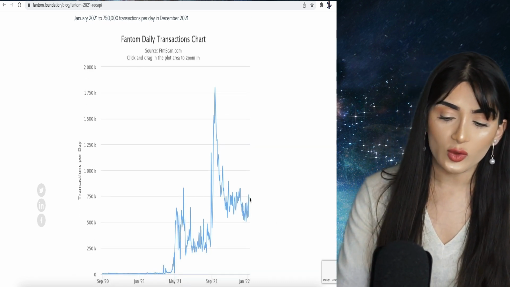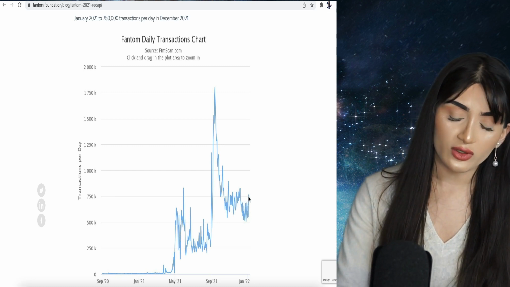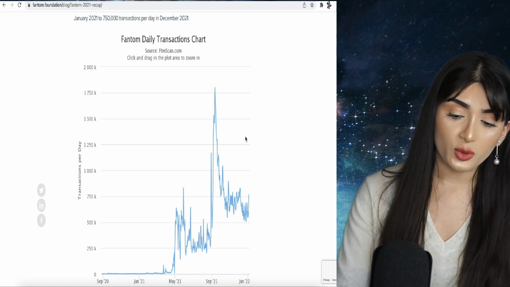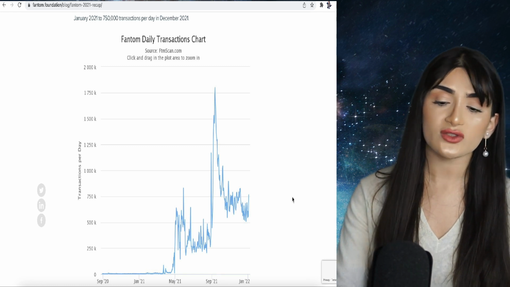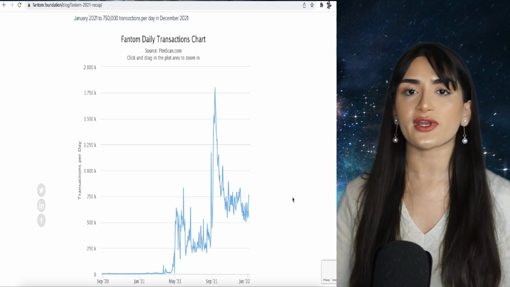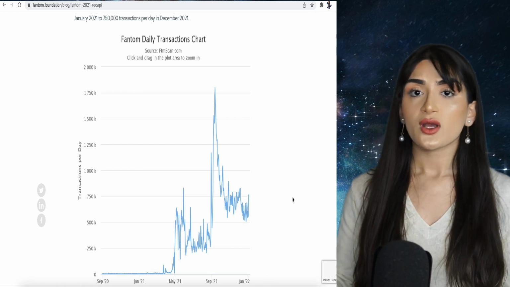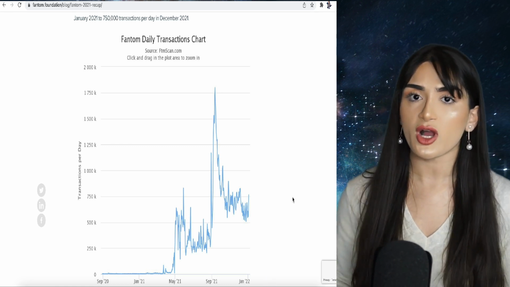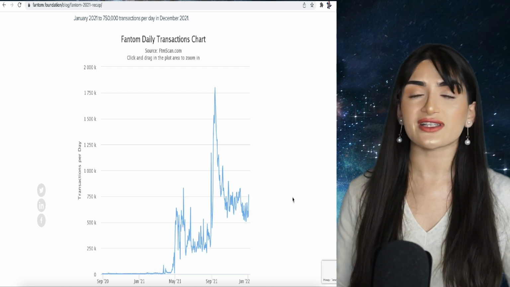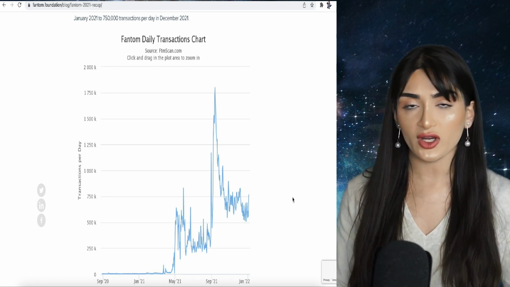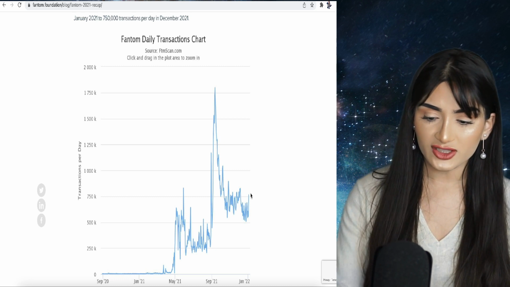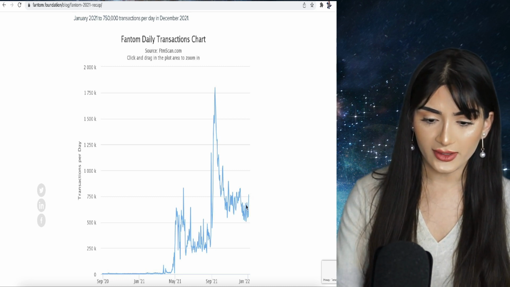And yeah, we've seen it fall. There has been a dip, except recently we saw a rally up. This is very similar to the price chart as well for Fantom. But of course, we're in a very neutral point in the bull run. We aren't really falling into the bear market just yet. We could, but I will make an updated video on the market sentiment soon. But of course, it is natural when the overall crypto market activity is lower, we're going to see such declines, but it's still seen a huge rally up recently.